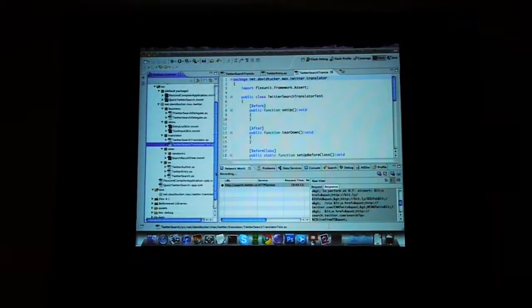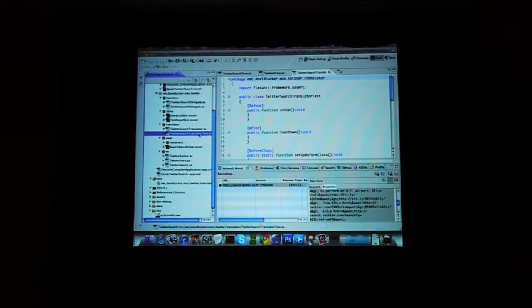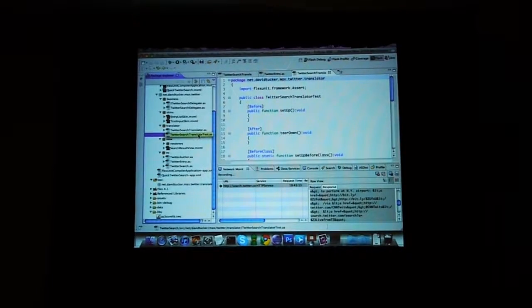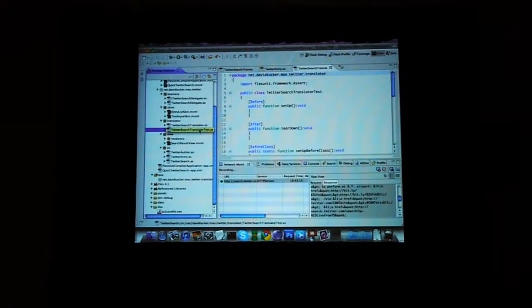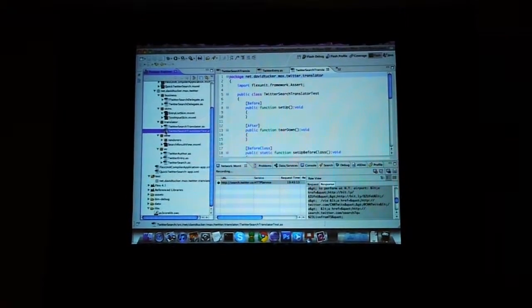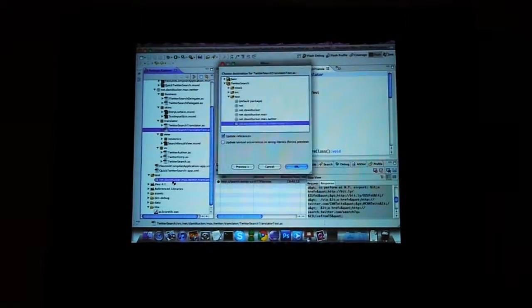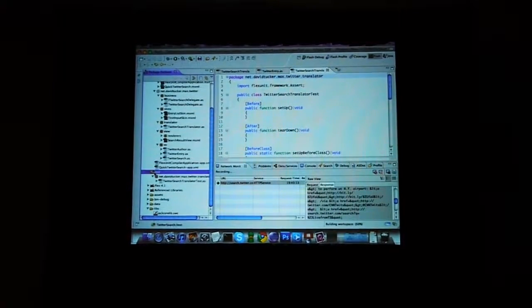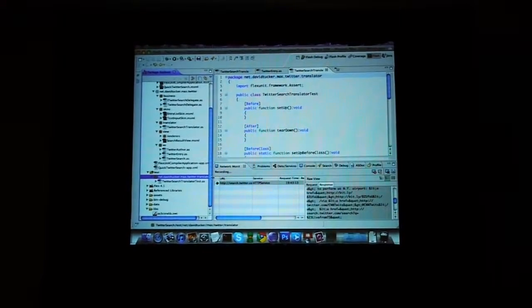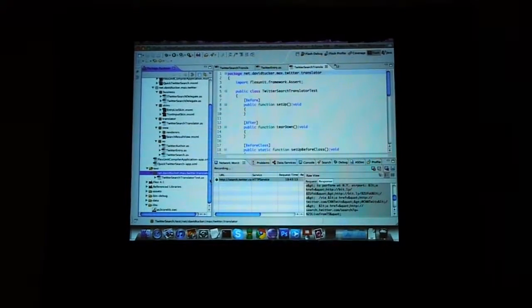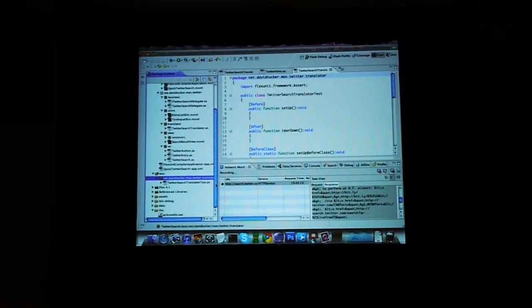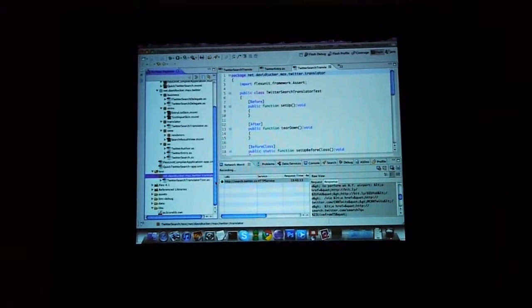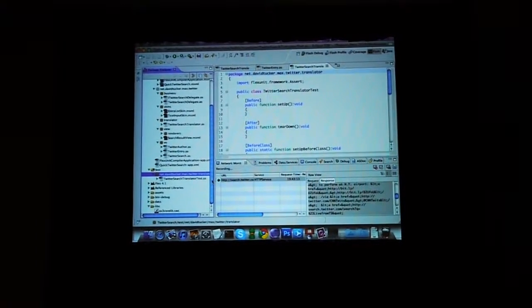Now one small caveat I will give, I prefer to keep all of my tests in a separate source path. And thankfully, with the way it works in Flash Builder 4, I actually can just drag this down. I already have a source path set up called test. I already have a package ready for it. Luckily this is the same package name, but even if it weren't, it would have done that refactoring for me already. That's something that was integrated in Flash Builder 4.